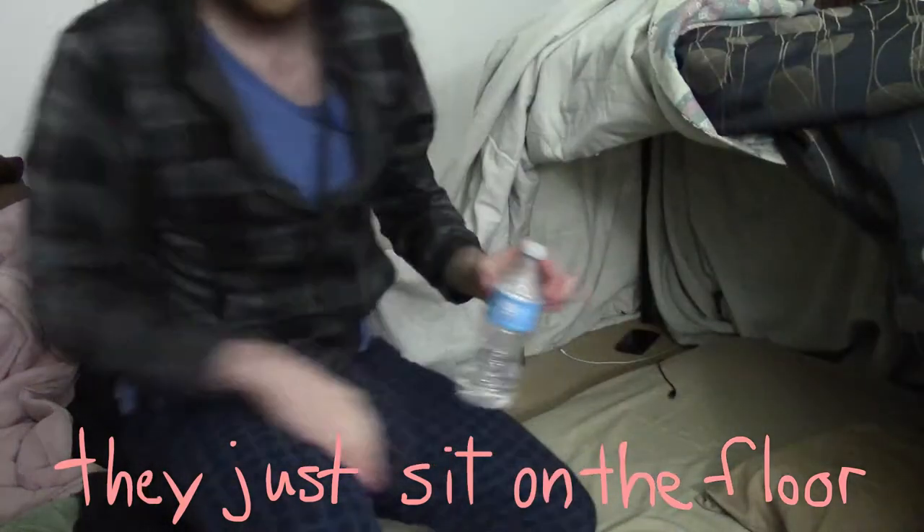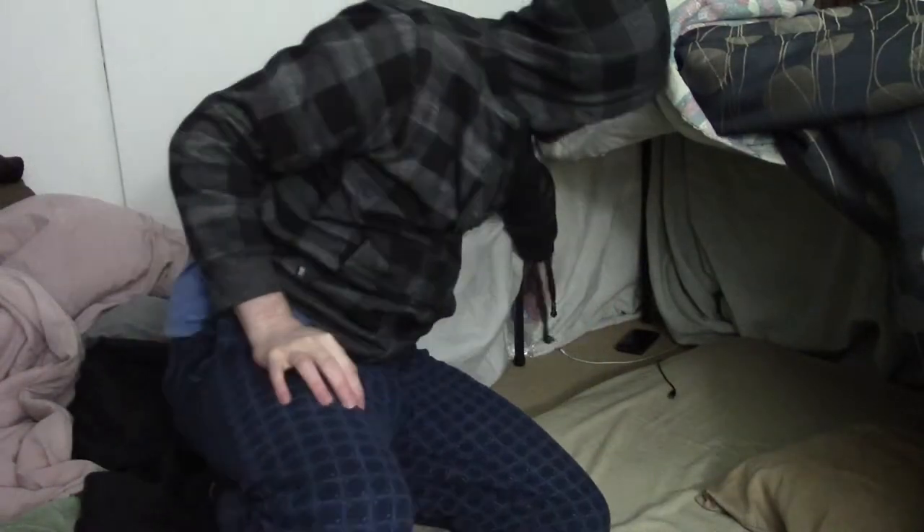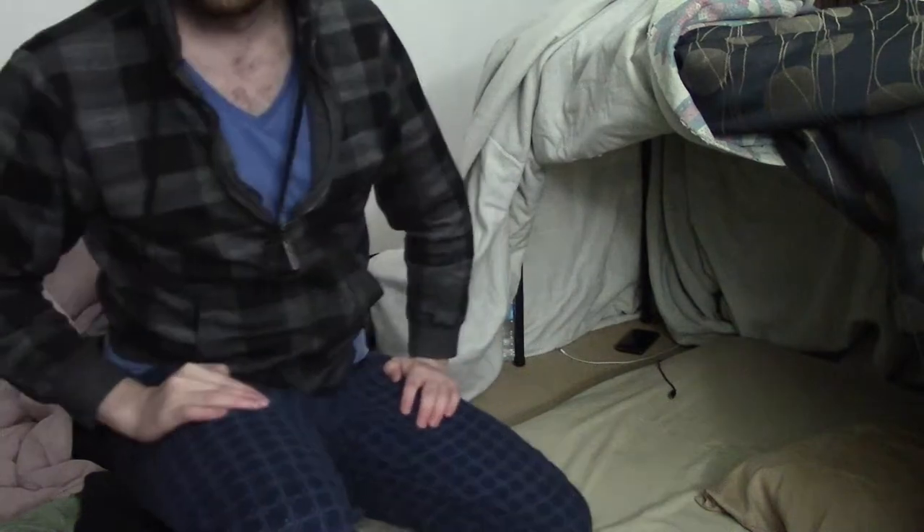I put it up on an angle so that it gets better acoustics than flat on the ground. I also plug in my phone down here, so I'm all encased. I've got a water bottle under here as well — I usually put that behind the leg so I don't knock it over, but it's closed anyway so it shouldn't matter.